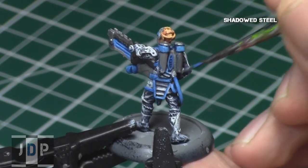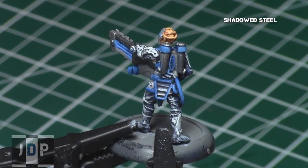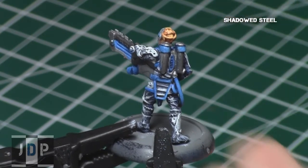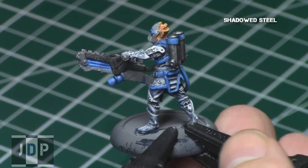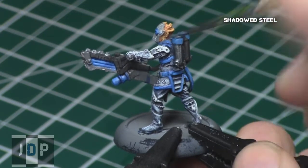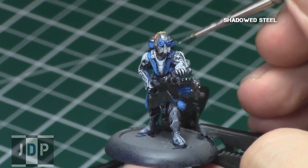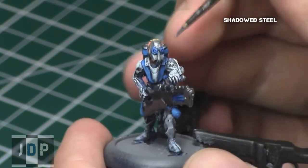As you can imagine, this step took a little bit of time since a lot of areas on the model are metallic silver. But just take your time, make sure to get a really nice, even base coat of shadowed steel before proceeding to the shading and highlights. I decided just to let the front, the very top, and then the very bottom of the gun be shadowed steel, and the remainder be the gray liner. And finally, I was very careful on the mask not to go over the goggles, and just to get a nice even coat.